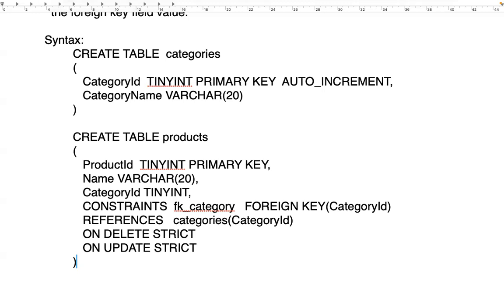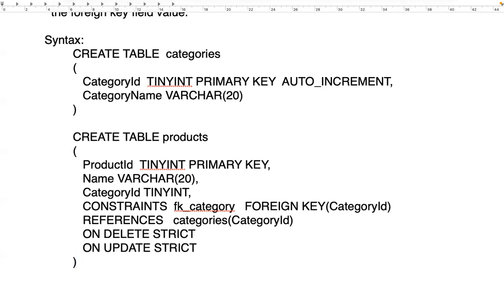If the category is deleted from the categories table, all the products belonging to that category are deleted. That means if I delete electronics from the table, there will be no electronic products in the products table. They are all automatically deleted. That is the point about cascade.